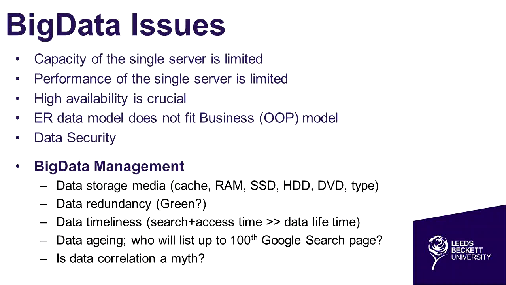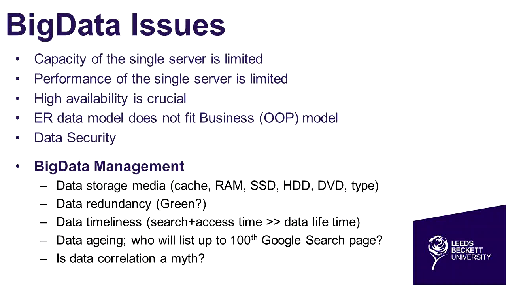Ideally, it has to be a cloud-based data center because the capacity of a single server is limited. Also, a single server may not have the computational power to handle complex data sets. Because big data powers time-critical systems and applications, high availability is extremely crucial. What that means is that the data cannot be fixated to one server. There should be a fail-safe mechanism to ensure there is always high availability. Right? That's very important. So there should be no downtime. Okay, there should be high availability of the servers.